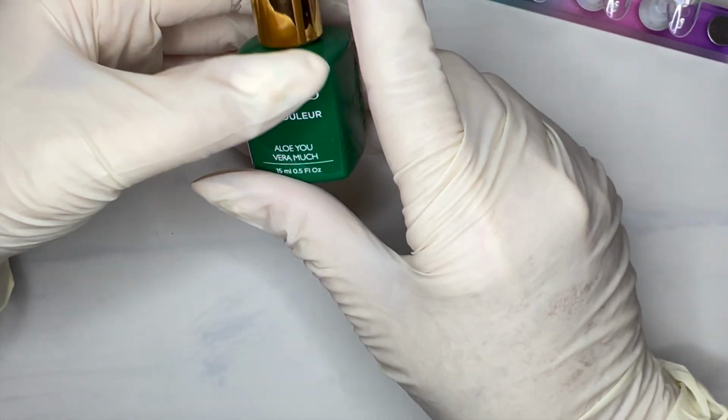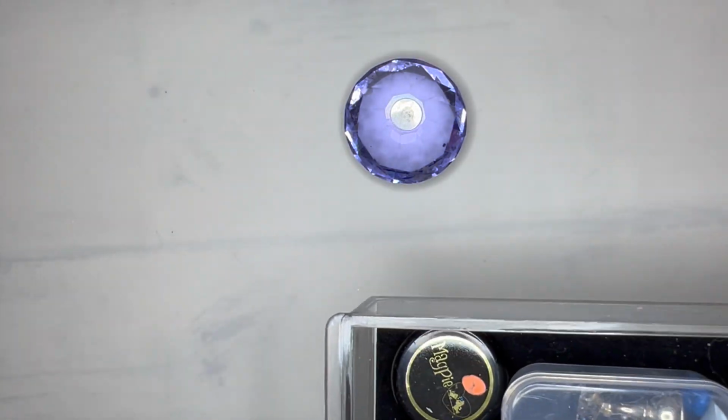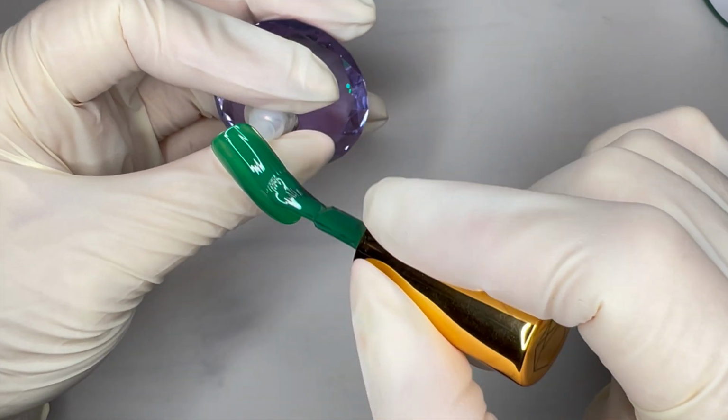So I think I want to do a green background, and I'm going to use this new green that I got from Apres. It's Aloe You very much. And I do love this color very much. So let's grab my... See, I clean up and then I don't know where I put anything. My nail stand. Let's turn on my lamp. I'm going to do 2 coats of this green. And then we're going to get into the ladybugs.